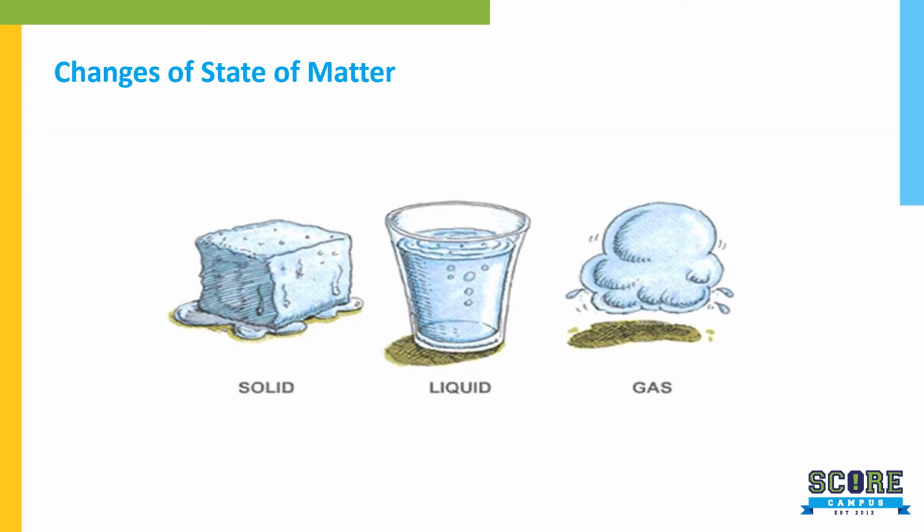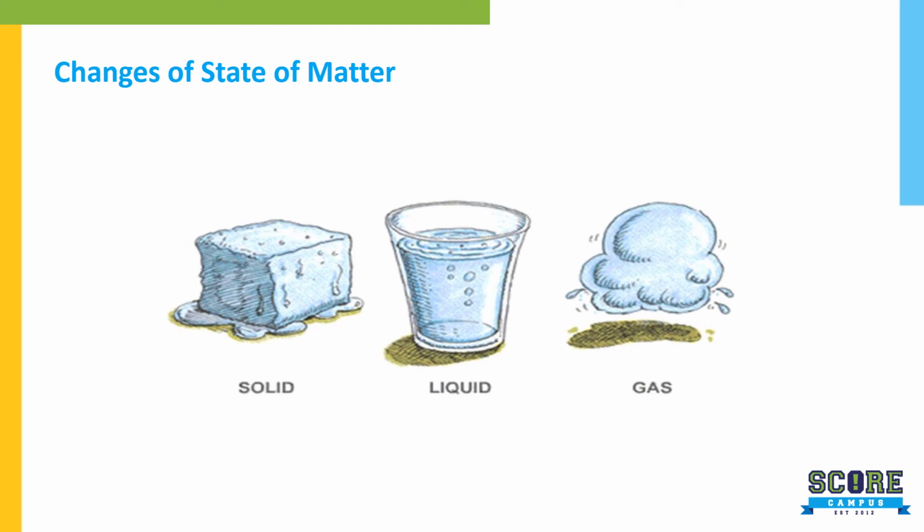Now we have come to the last slide of this video, so hang in there. I know you're getting tired. You would have seen that if you take ice out from a freezer, it will become water. Now why does this happen? Well, it is because heat can change the state that a matter is in.